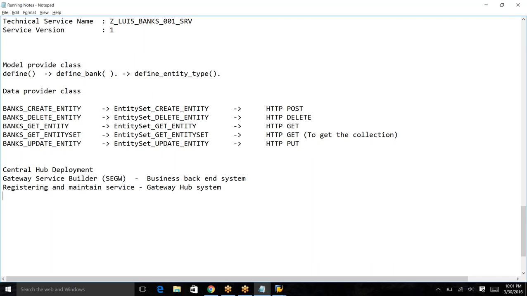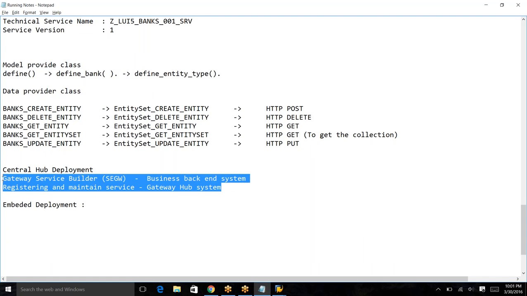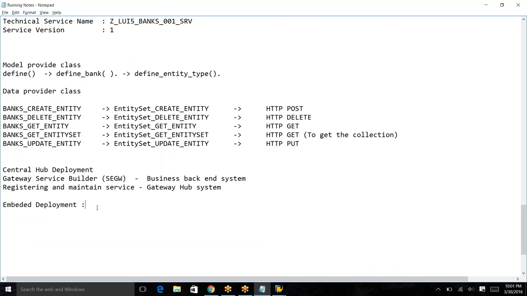In the embedded deployment, both happen in the same system.